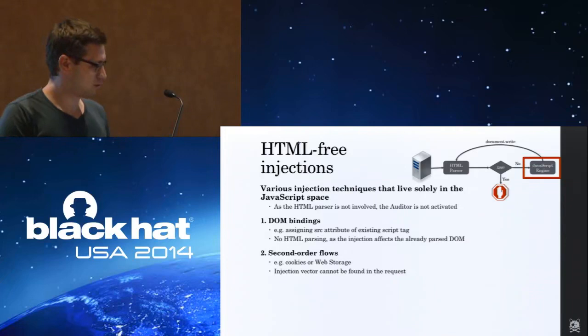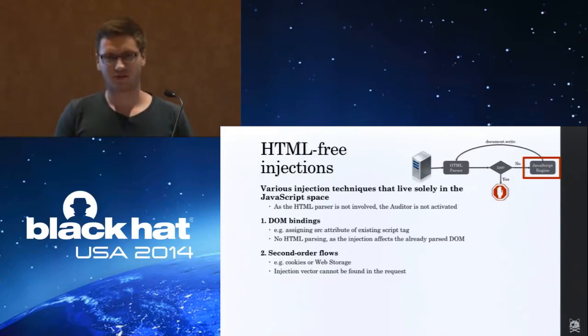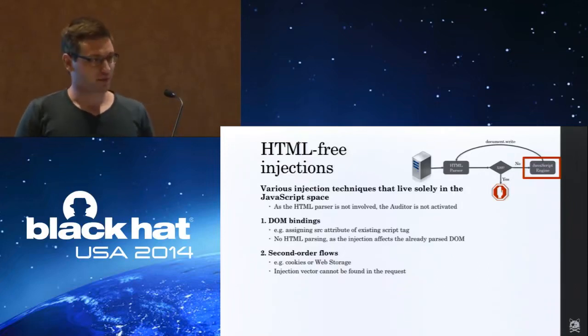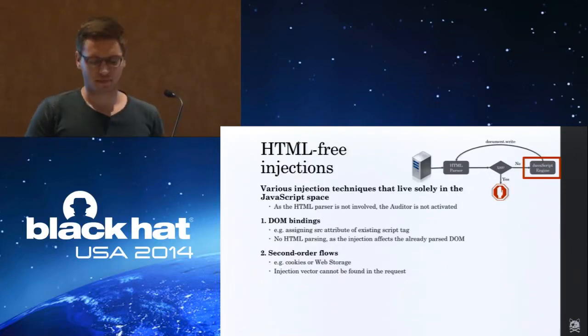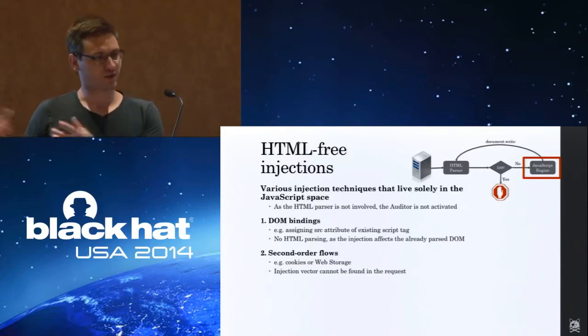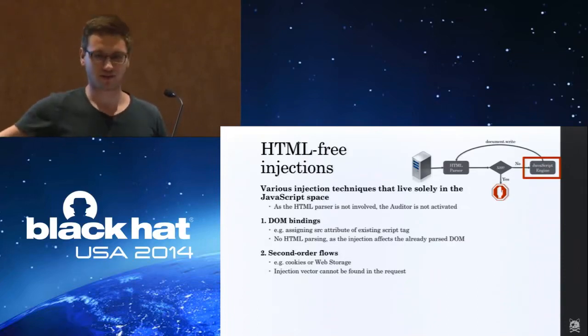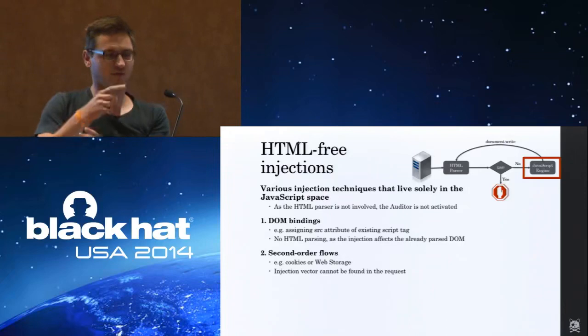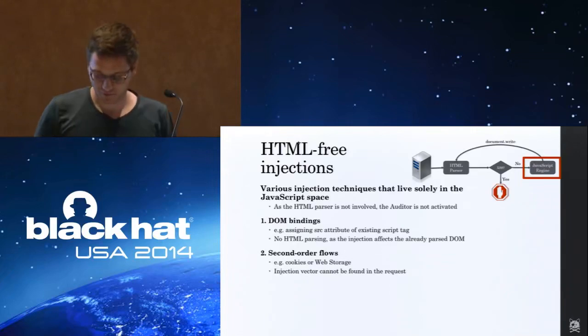We found a flow for which we generated an exploit. When we initially hit that page, it didn't work. We thought, okay, maybe we did something wrong, or maybe they used some filtering. But then we refreshed the page, and all of a sudden there was an alert box popping up, and we wondered what was going on. What was happening is that this site noted the entry URL. The first time you hit that domain, it stored the URL from which you came, which in the next step was used inside an eval in an insecure way. So first you had this flow to the cookie, and once you reloaded the site, the value was extracted from the cookie, and all of a sudden we had this alert box. But as I said, we didn't target those, because these are definitely vulnerabilities that are also out there.